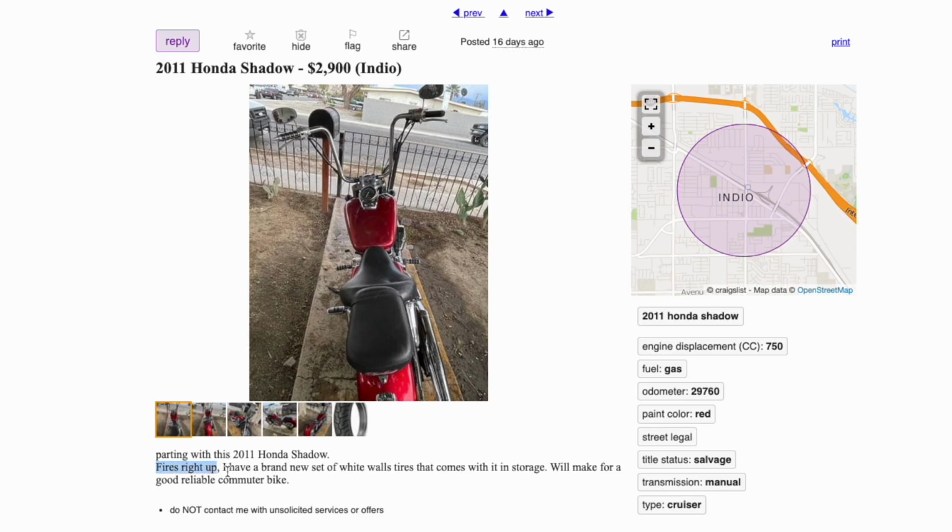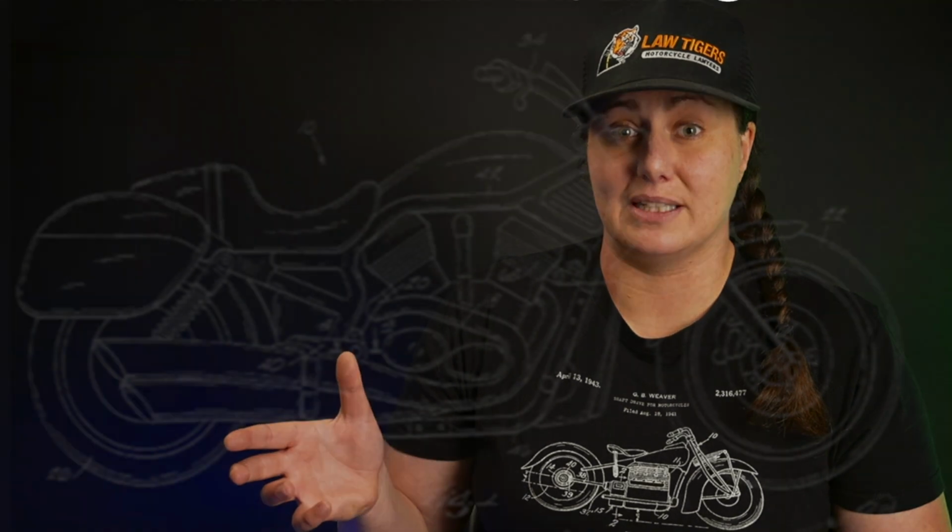Point number three, ergonomics of the motorcycle. So think about how you sit on that motorcycle and how it feels while you're riding it. If you're looking for something sportier, you might be looking at the Yamaha R3 or Kawasaki Ninja 400. If you're hoping to enjoy longer rides and something that might be a little bit more approachable as you sit a bit more upright in the motorcycle, could be something more like a cruiser. The Honda Rebel has always had a place in this market.